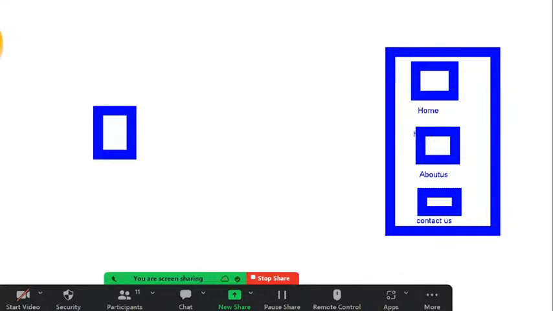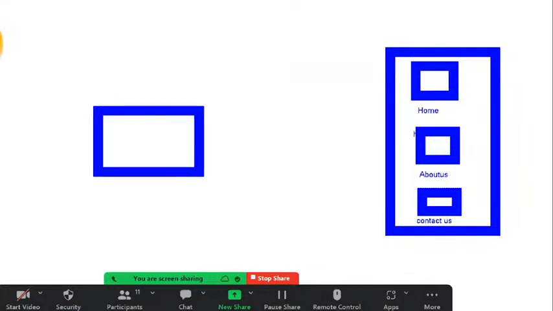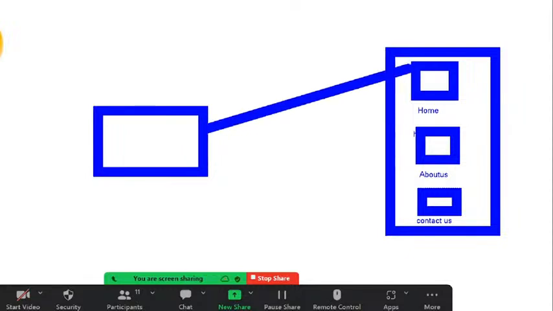This is the browser. The first time it sends a request to the server, the response comes here. Is this clear? So that home page comes here.